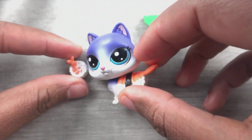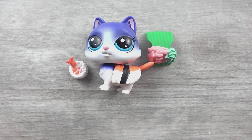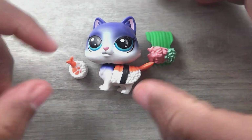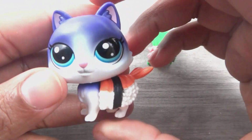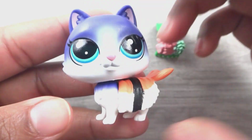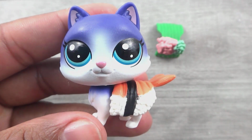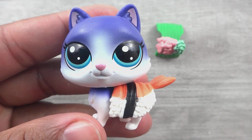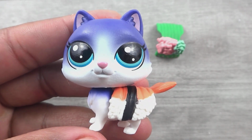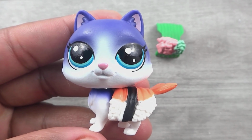But with that said, like I said, we're going to move on to the art portion of the video now. I'm going to design my own Littlest Pet Shop Hungry Pet, and I hope you guys enjoy it. I usually just draw the pet that I've opened, for instance her. But like I said, I wanted to mix it up a little bit and design my own Hungry Pet. So that's what I'm going to be doing. I'm going to show you some sketches I had for ideas for Hungry Pets, and I'm going to pick one and draw it.